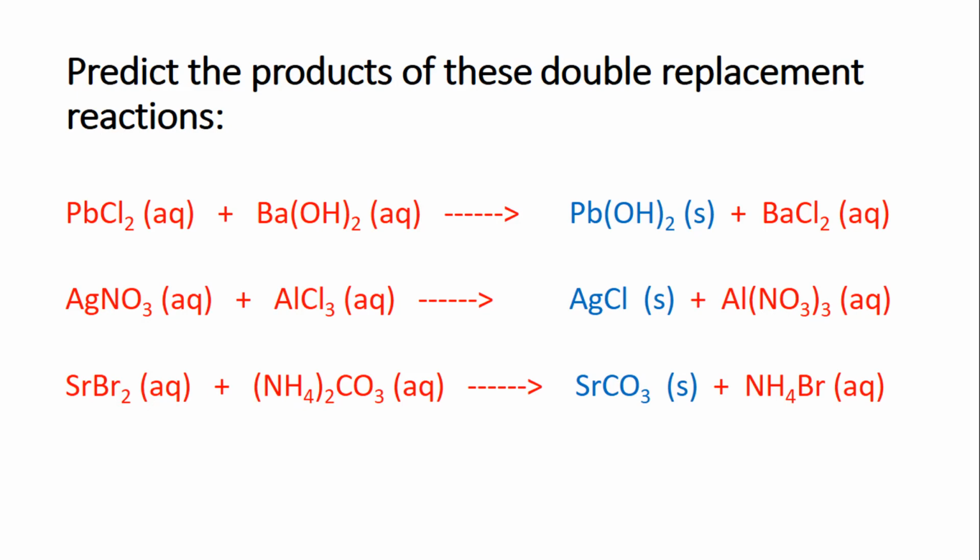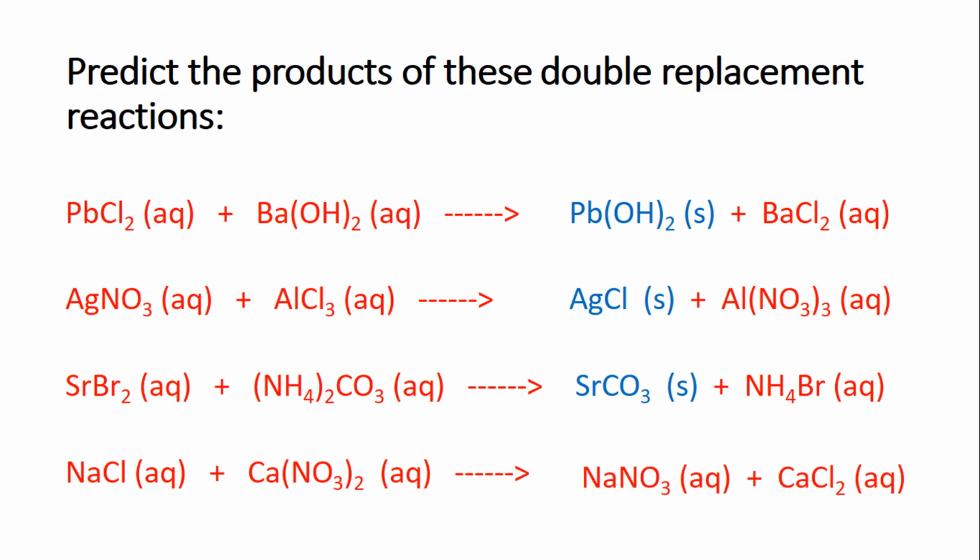In our final example, we have two solutions, sodium chloride and calcium nitrate. They're added together. Stop and think about what the products would be and write the formulas. Then consult the solubility chart and determine if there's a precipitate. The two products that form are called sodium nitrate and calcium chloride. When you look at the solubility chart, you should find that both of these compounds will dissolve in water. Both of them are soluble.